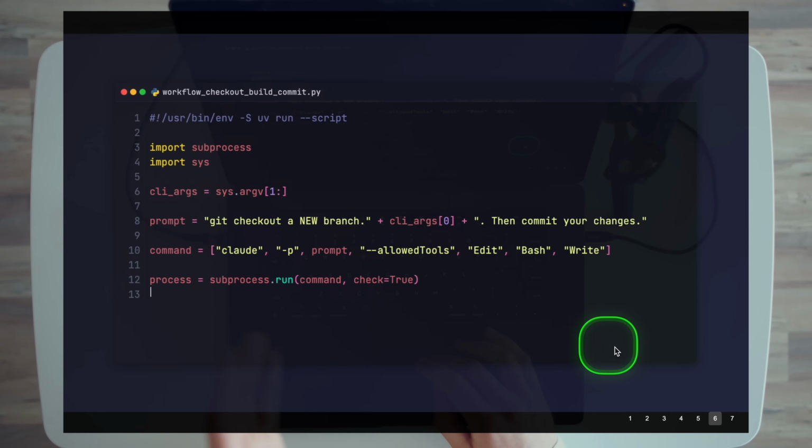So we can take that exact same workflow and add just one dynamic variable. We can parse the CLI args and place it as the second step in this 3-step workflow. Check out a new branch, do whatever the prompt is, then commit your changes. All we're doing here is internalizing the capability of using Claude Code, an agentic coding tool, as a programmable tool. You can build this into your scripts, into your workflows, into anywhere you can write code. Then you can commit this file, you can commit whatever workflow you build and iterate on it across every single one of your code bases.